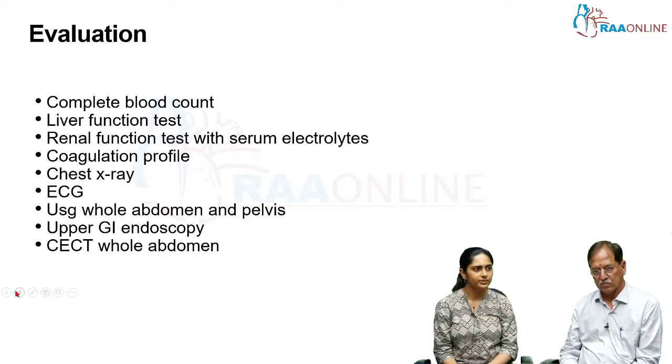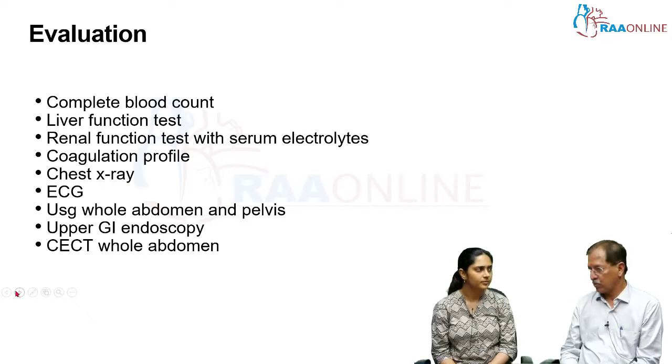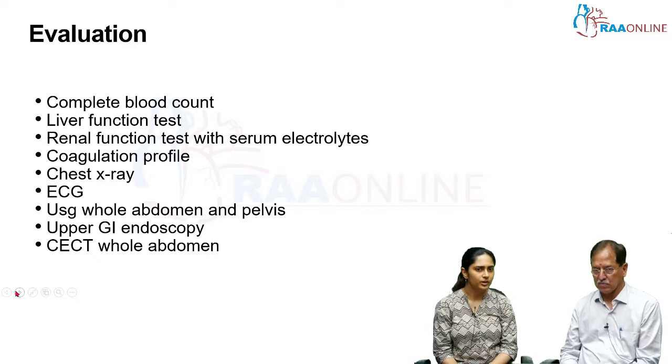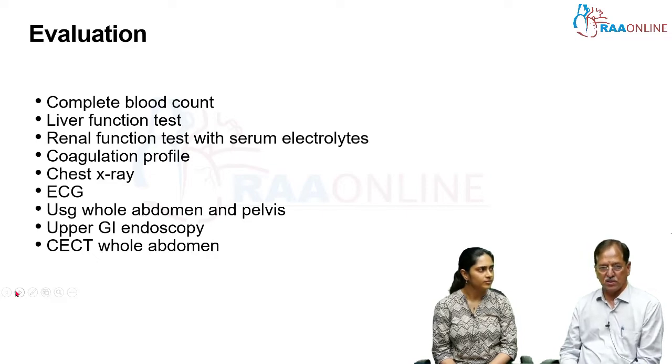Most likely, I will be subjecting this patient to endoscopy and intervention. So for that, endoscopy and biopsy, the biopsy itself can bleed if the patient has impaired coagulation profile. Okay, sir. X-ray chest, to look for any pleural effusion or parenchymal nodules. ECG is the baseline. The patient has to be taken up for anesthesia, so obviously ECG is mandatory.